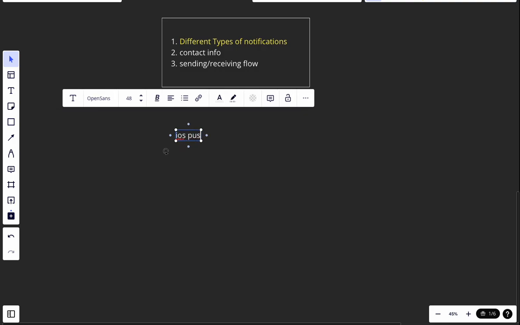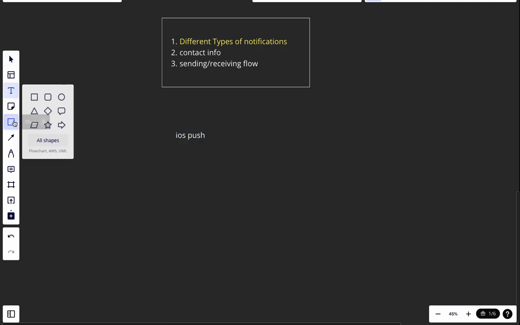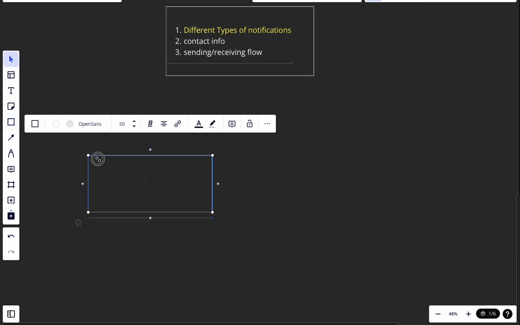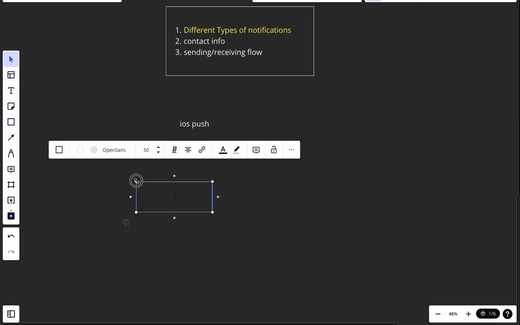iOS push notification. Basically, what we are going to see here is that we have a provider.